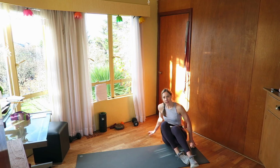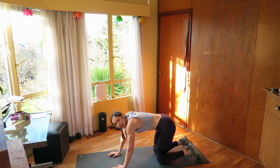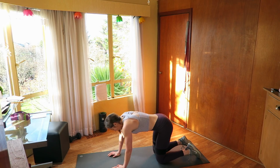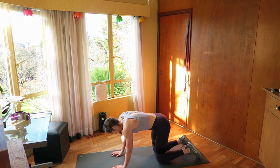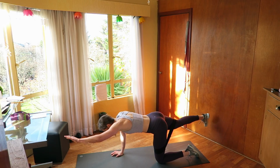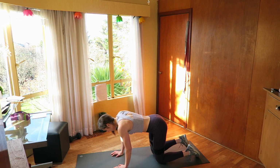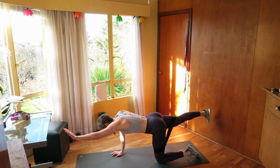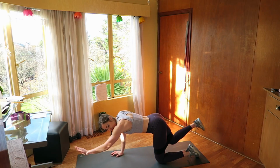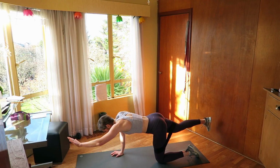And we're gonna go for 10 on each side, and I think that this time let's do 10 in a row on each side, okay? Start with the right leg going back. 1, 2. Make sure you're not rotating. 3, 4. Make sure your spine is staying neutral.